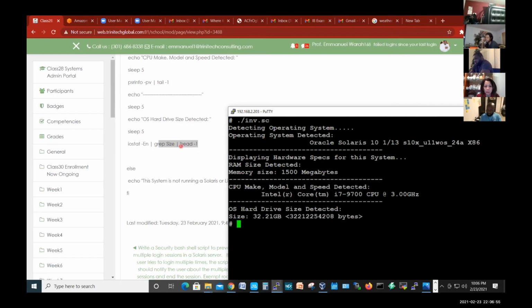The reason I have this right here is because I had already gone to my system. When I was trying to figure out what command to put in here to get hard drive information, I knew it's iostat -en, and I typed that in my computer and saw the output, and I said, well, it's a lot of information. I just want this exact information that I need. I said, what can I do with this output to get just what I need? Then that's when I came up with this. If I grep size, it will show me just a line for the size for the different disks, but then I want the first line that has the information that I need. So that's really how it is.